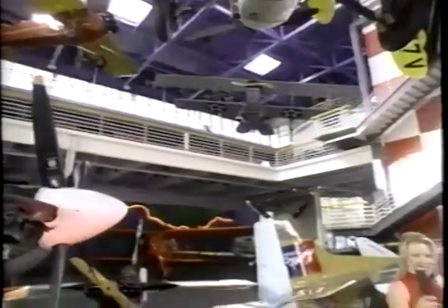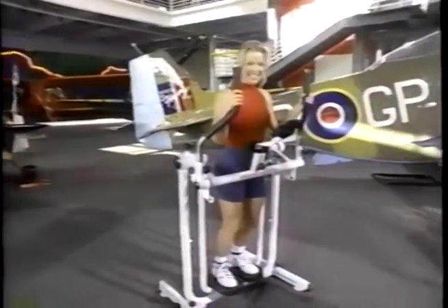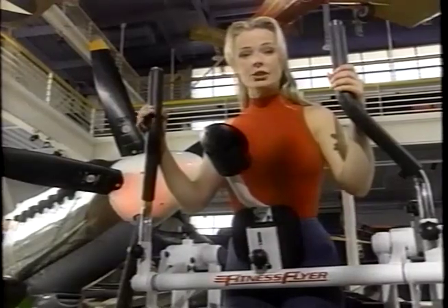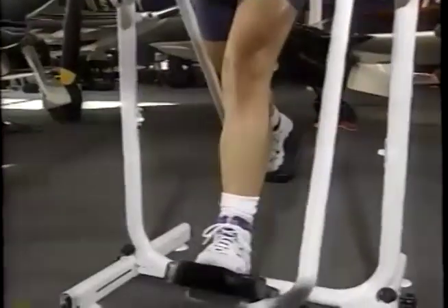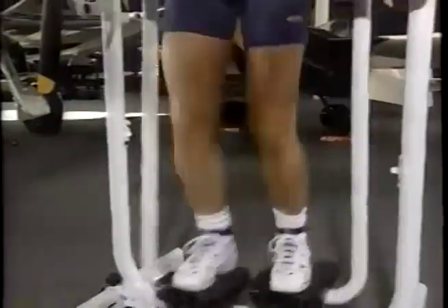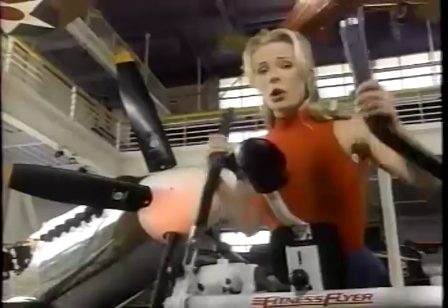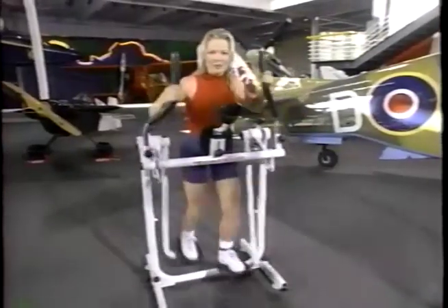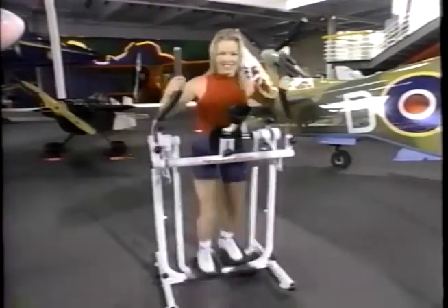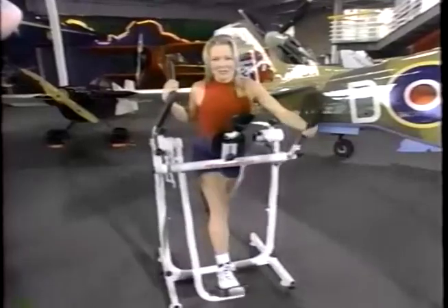We're going to learn each of the exercises slowly first. You've got your body weight lightly pressed against the pad and your knees slightly bent. The first exercise is called the Basic Stride — just take your feet to a comfortable distance apart, feet still firmly pressed onto the pedals, in a light, fluid motion. This is the Slow Tempo. For the Up Tempo, just take it a little bit faster, still keeping it a moderate distance apart, using nice fluid motions like you're walking on clouds.